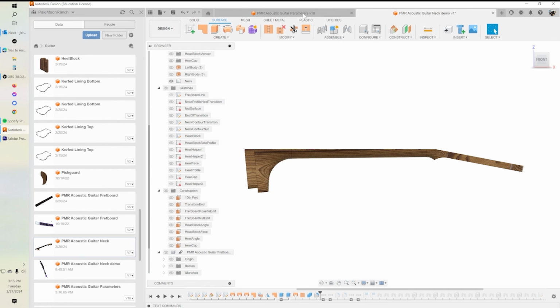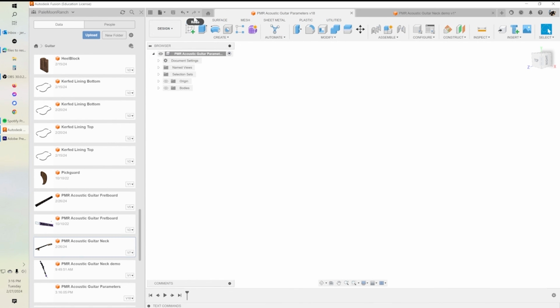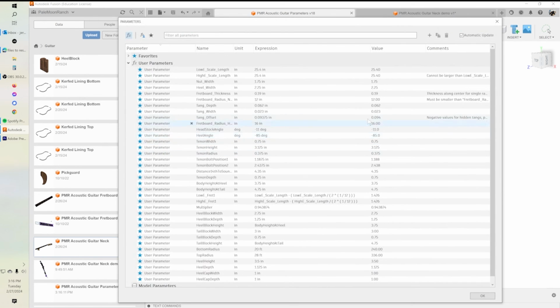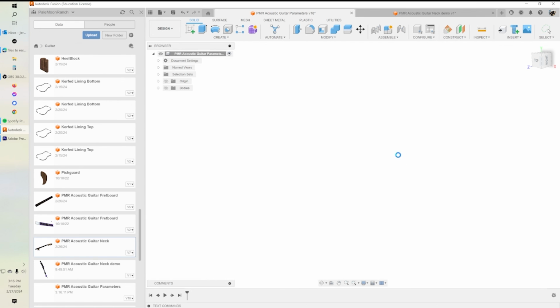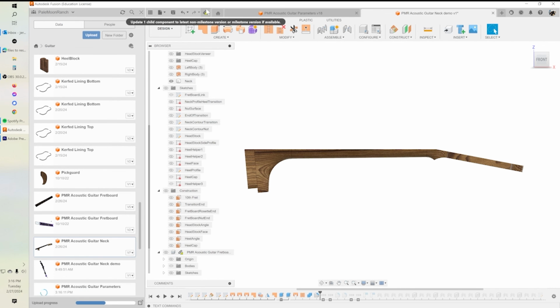If we want, we can now test and make sure that when we change the angle on our headstock that it doesn't break anything. So we're going to go change parameters, and we're going to change the headstock from 11 degrees to, say, let's go to 15 degrees, minus 15. Save that and go back and update, and we should see this come down to 15 degrees. And hopefully this doesn't break down here when that happens. And it didn't.